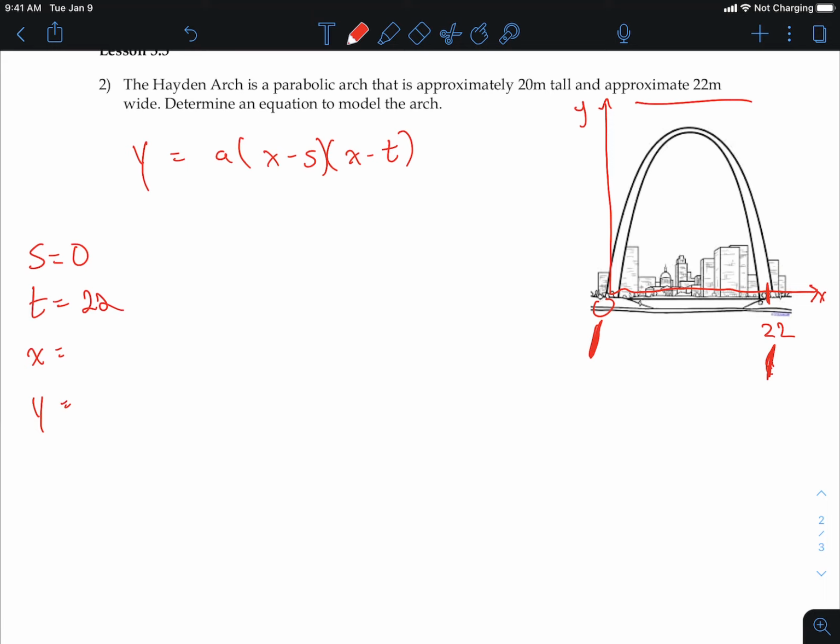Okay? So, I do know something else, though. I know how tall the arch is, approximately 20 meters. Retta, where am I writing the 20? So remember, it's 20 meters tall, approximately. So we're figuring its tallest point is going to be right at the vertex, or right in the middle. So it's going to be 20 meters from, or I'll rewrite this like this, 20 meters from here to here. Is everybody okay with that? It's approximately that tall. What is that, Retta?